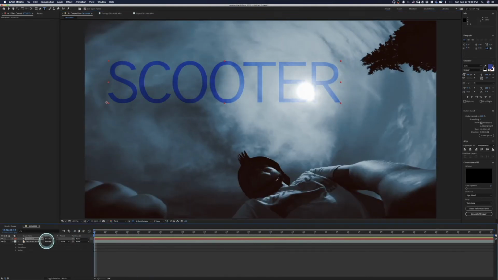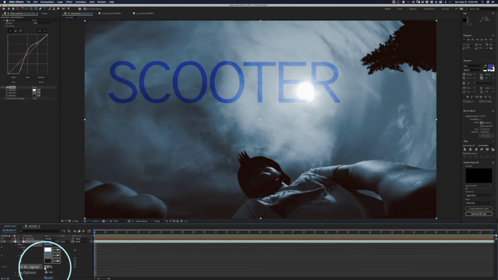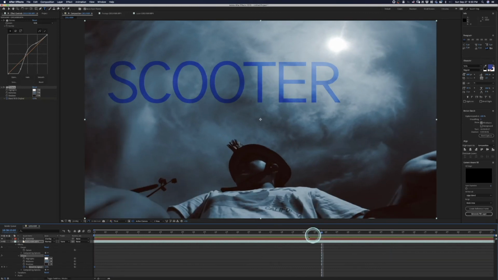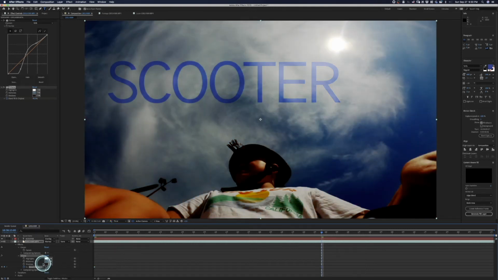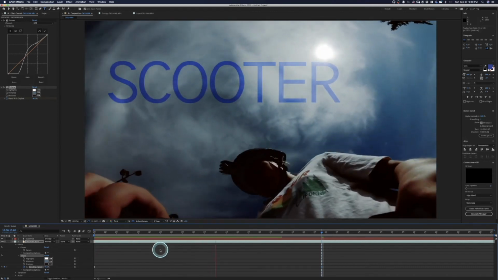And now you can play around with your effects. You have a tritone effect here. It does have an effect of blend with original. So if I turn that on, that means how much does it blend with the original? Right now it's at 0, so it's full on effect. But if I go back and say, well, let's blend it 90% eventually, because now I'm coming into my sequence. And now you'll see that it changes over time.